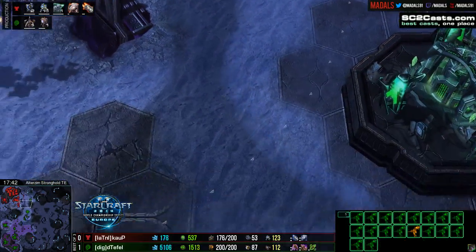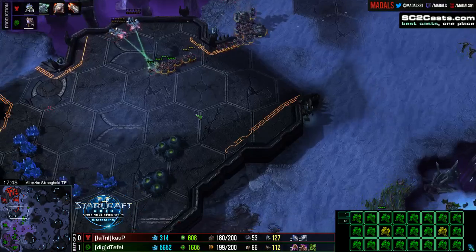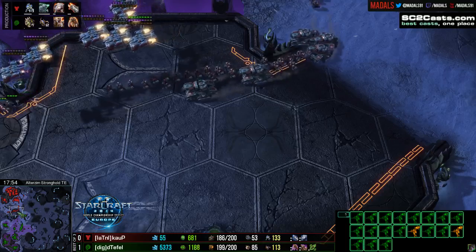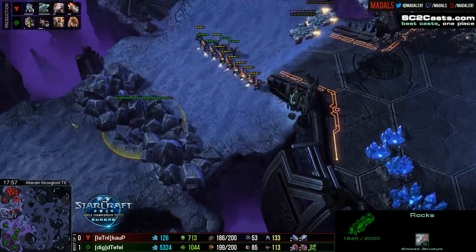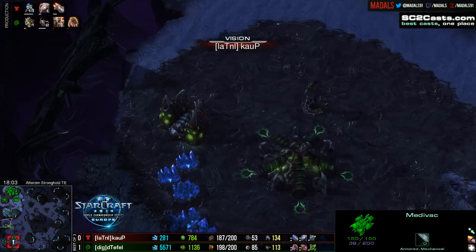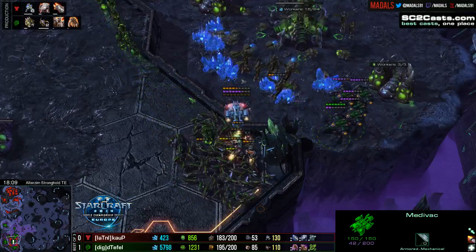Tefel skirting around the edge of this sensor tower, doesn't want to reveal his position, but it's kauP now who's preparing to get aggressive. This move out, I don't believe it's been seen as of yet from Tefel. Trying to see if he's got any vision of this area, but I love the way kauP's going. He knows that this base is up. He's dropping to draw back all of Tefel's army.